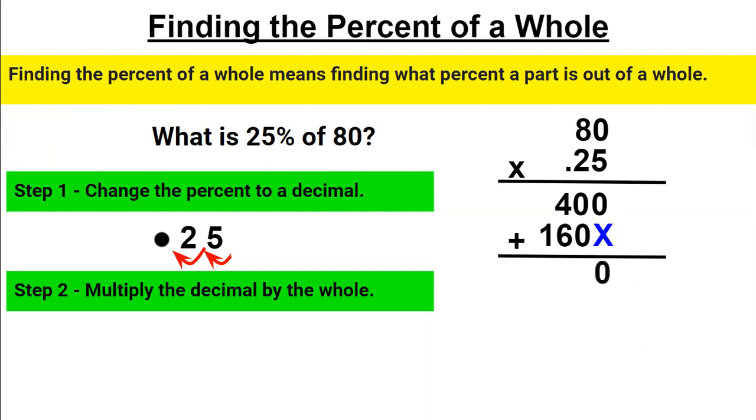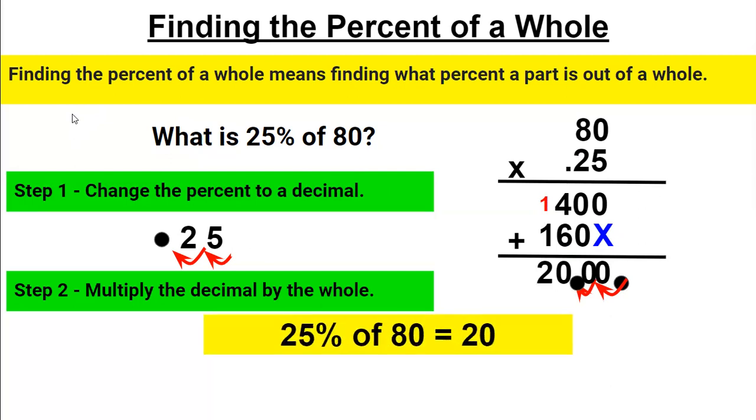So 0 plus X is just 0, right? 0 plus 0 is 0, and 6 plus 4 is 10. And we're going to carry our 1. And then 1 plus 1 is 2. And now notice that we have 2 numbers after the decimal here. So we're going to have our answer down here with 2 numbers after the decimal. So we assume the decimal starts at the end, and we go 2 places to the left and plug our decimal in right there. So that'll be 20.00. We can drop the 0.00 part, and the answer is 20.